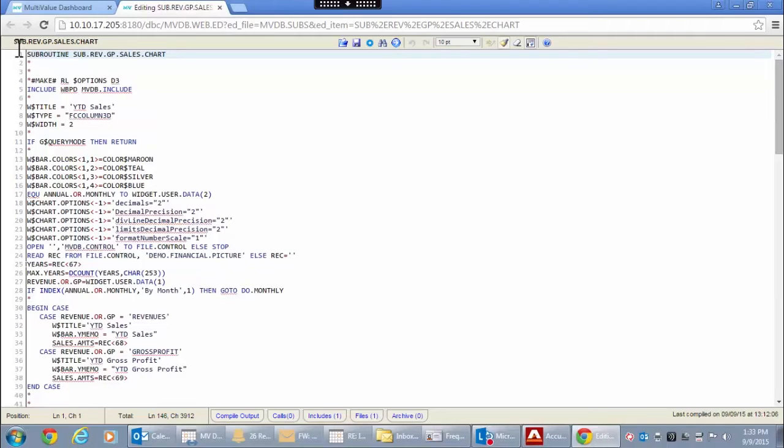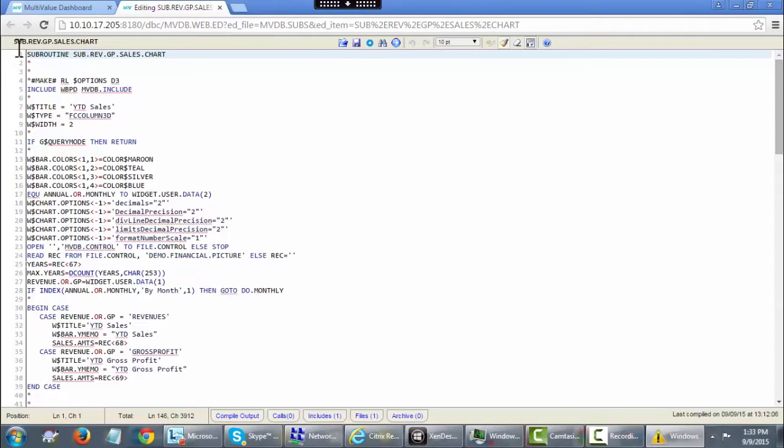We also have the ability to get into display options. When we're going to be talking about amounts, we can define how many digits we want, what precision we want to be utilizing, formatting the number scale, those types of things. They happen automatically within the dashboard, but by defining them here in the chart options variable, we can customize how we want things displayed.